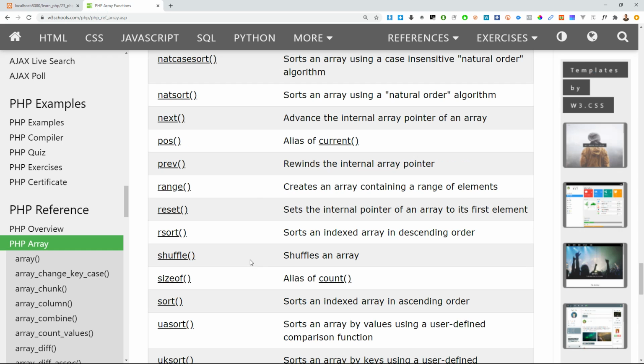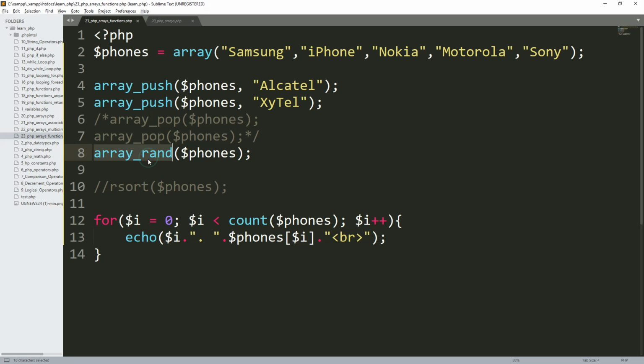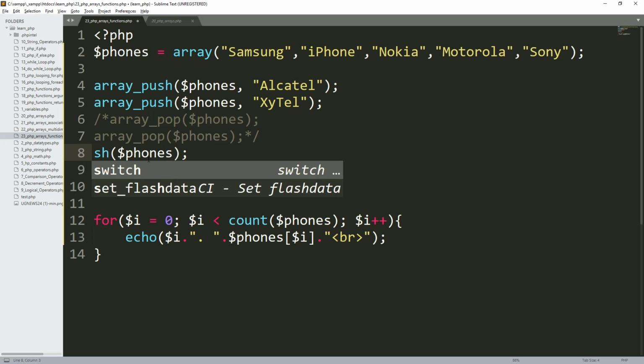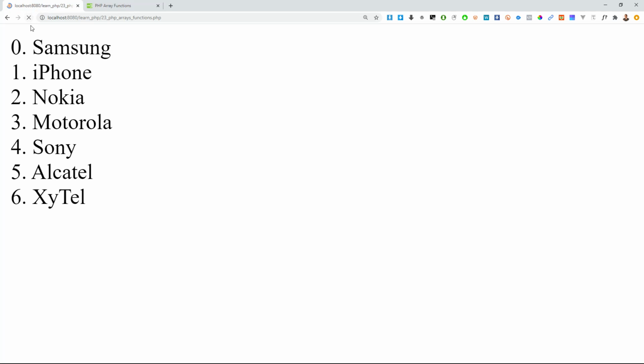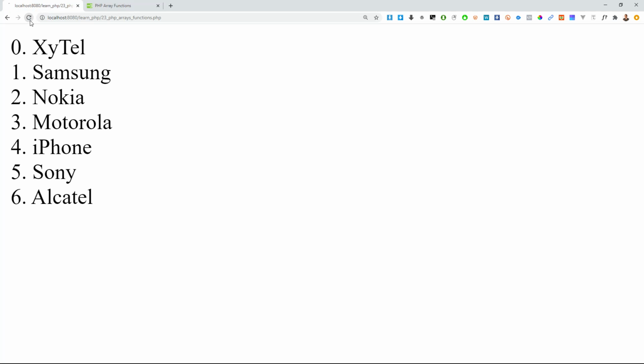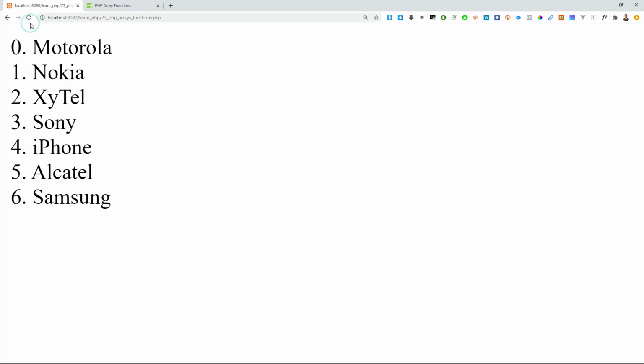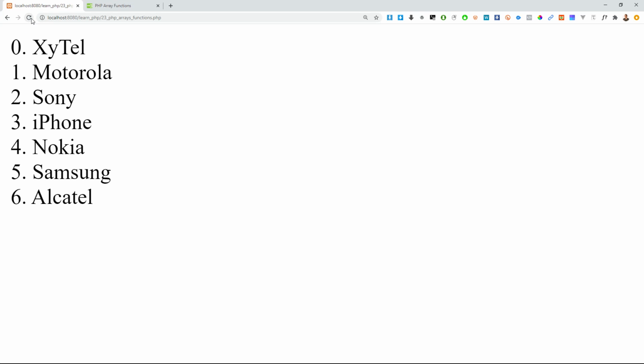So you have array range, you have array sort, you have array shuffle. Oh, this one is the one that has meaning. Shuffle, I think, yeah. This one will randomize our array. You see, every time I refresh, the array is randomized.